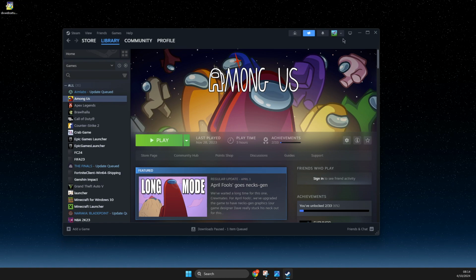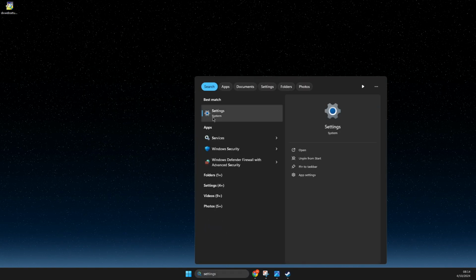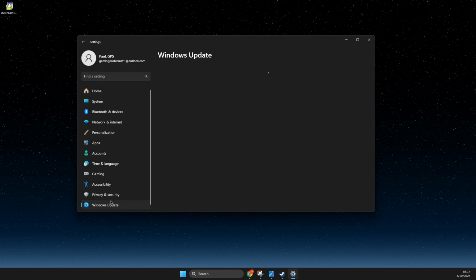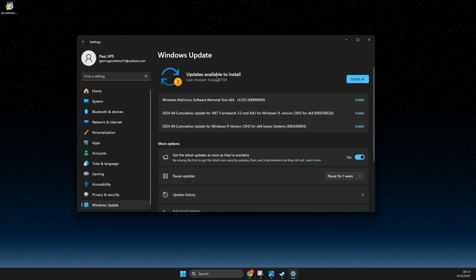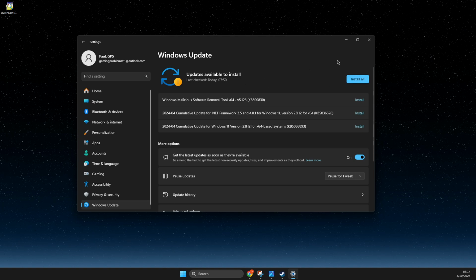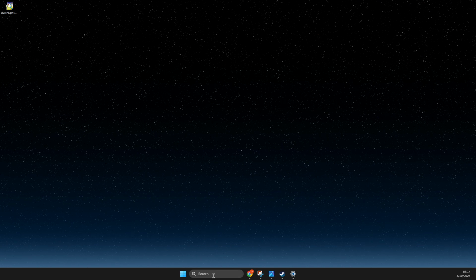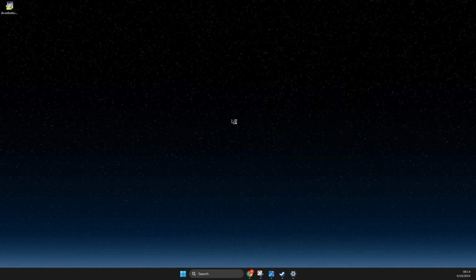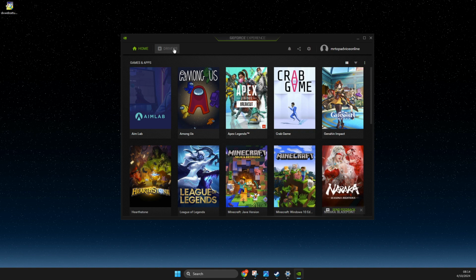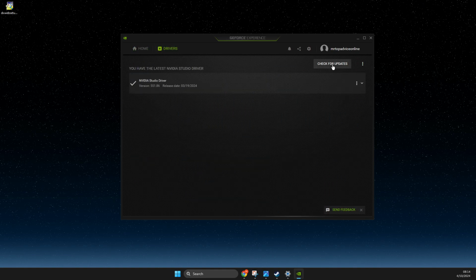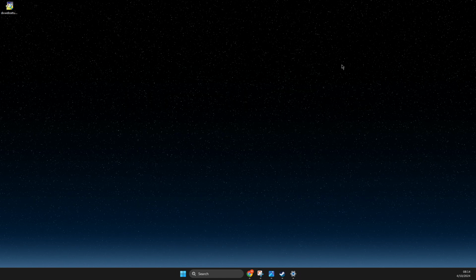And if the problem persists, the last thing that I suggest to do here is to go to settings. Then you need to go to Windows Update and check for updates, press this button, and if there is an update on your operating system, please install them all. Same thing with your GPU drivers. I'm using NVIDIA, so there is GeForce Experience app where I can easily install my drivers. If you're using AMD, I believe there is AMD Radeon to that. Just go to drivers, check for updates, and if there is an update on your GPU, install it as well.